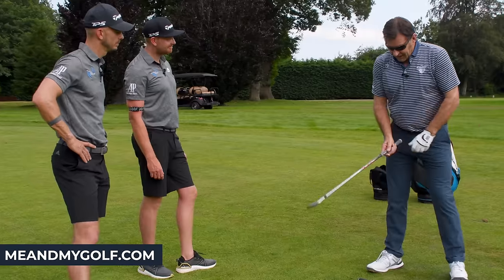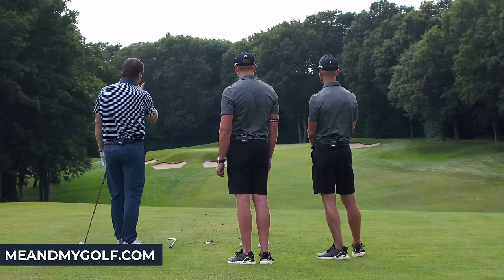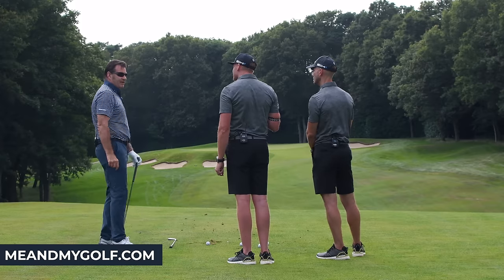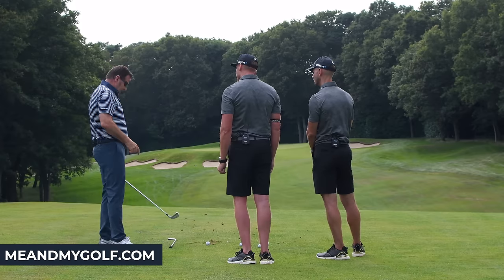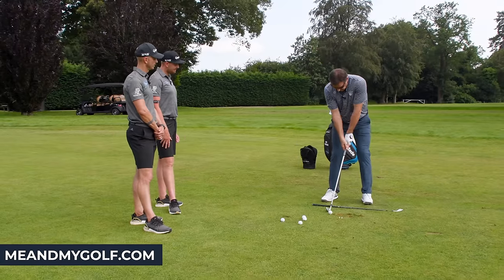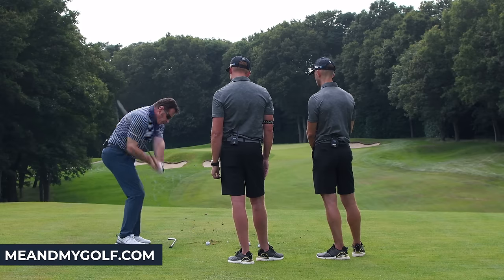So I love to play now when I look at a shot and go, like this one, well, I want it right of the flag. And I know with my practice, here's another way I like to practice it. I know if I hit it super low, with no thought other than hit it as low as possible.